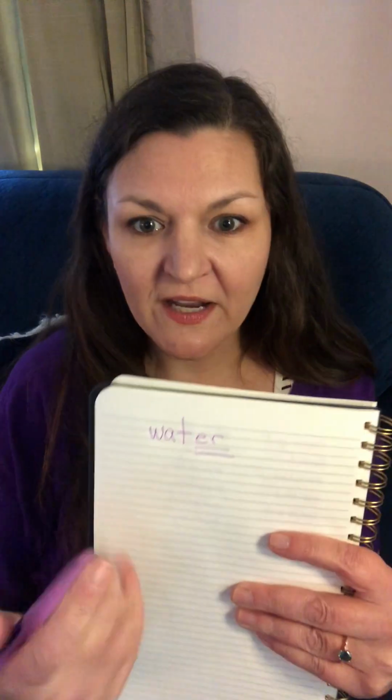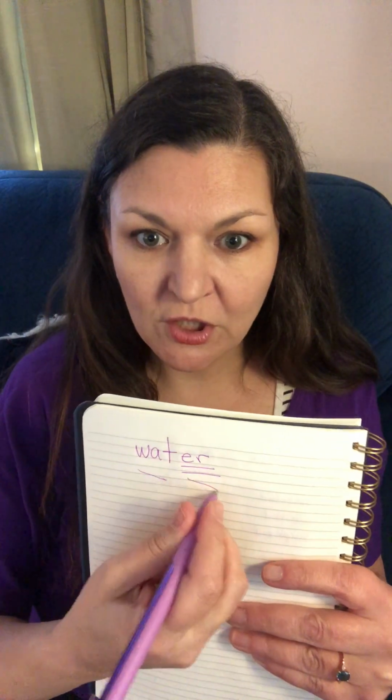What happens with a word like this is I'm going to start with the ER. What happens with the ER is you drop the E sound in the word and just say the letter R. The sound creates its own syllable. So the word water has two syllables, wat and er. Two syllables. And we're dropping the E sound, but in writing, you still write the letter E. Essentially, you're just gonna go straight into the R sound.